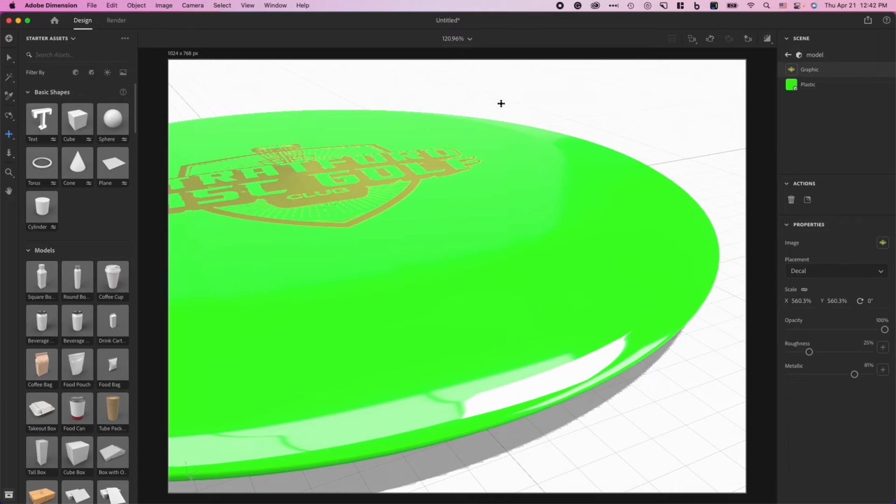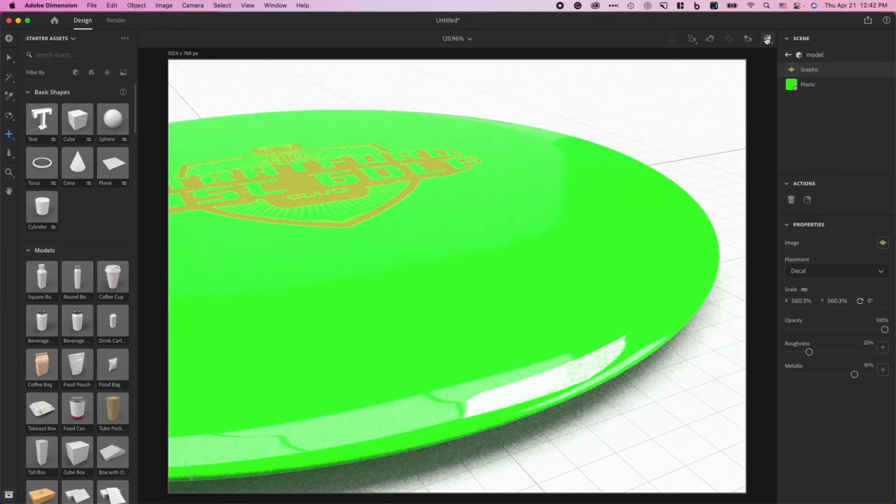Now, this is rendering in real time as you're working, but it's a low quality render. If you look at the edges of the shadow, I don't know if you're going to be able to see this on YouTube, but it's pretty rough. What I can do is click on this button here, and it will start doing a quick render. As long as I don't change anything, it will just keep rendering here, and it can give me a good idea of what I'm going to be looking at.